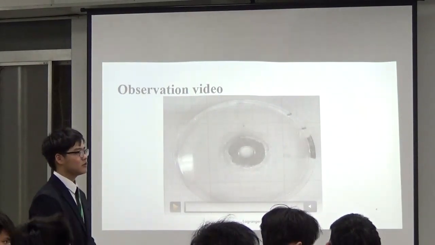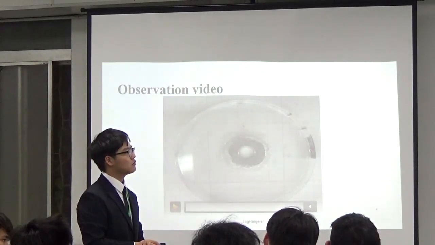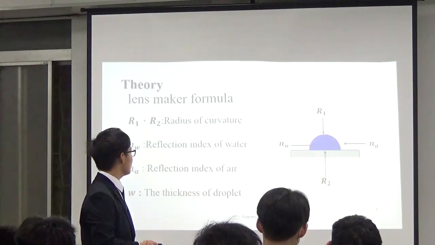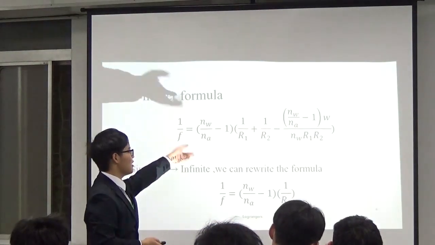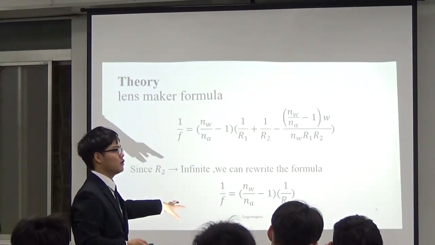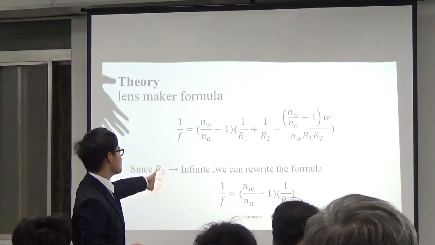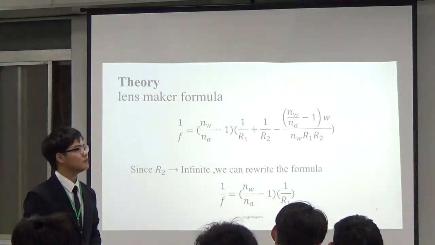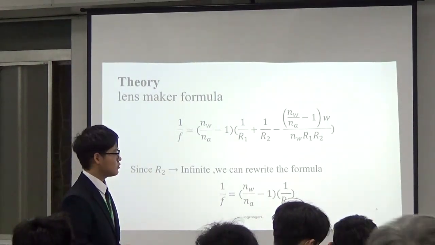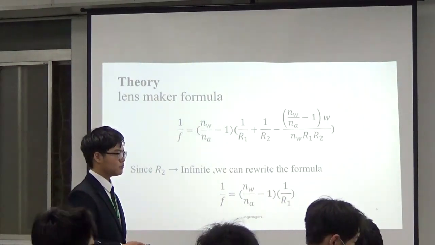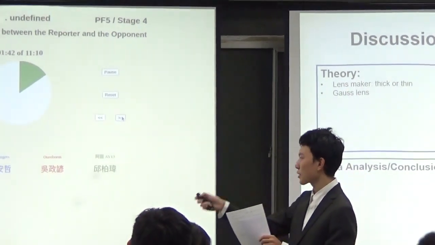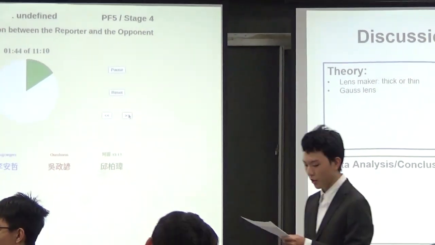Okay, then do you think this is able to use the lens maker formula? Well, we did use the lens maker formula, and this is actually the thick lens formula here. So we made some assumptions about the curvature, and we have this formula right here. Okay, which I agree with you, the normal lens maker formula is not enough because there are multiple layers. The refraction rate will be different, so the lens maker formula needs more terms, which I agree with you here.